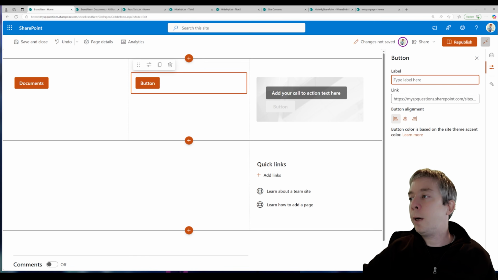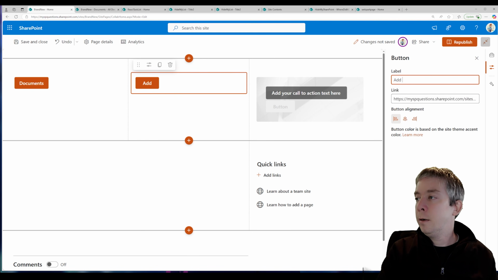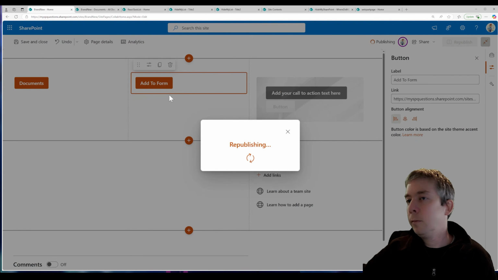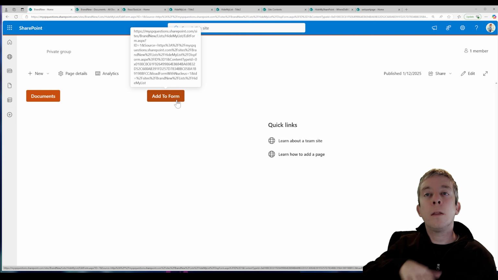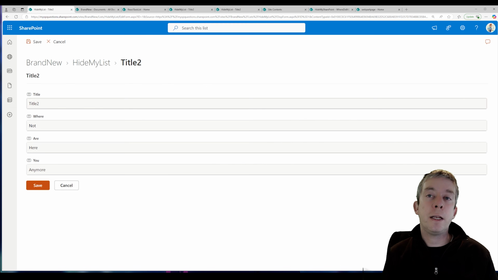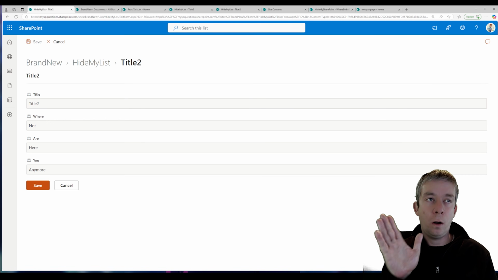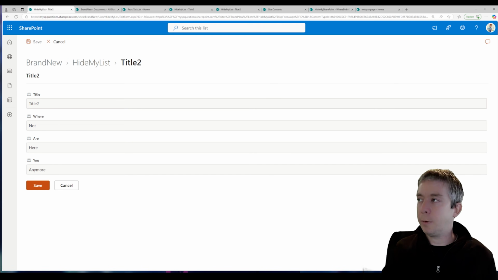So if we configure our button, we can go add to form. We have a new button here, add to form. You click on the button, it automatically goes to that edit on the form. So that's another little trick, right?